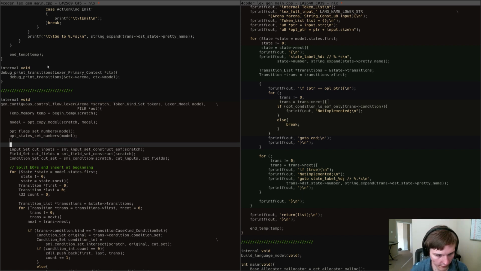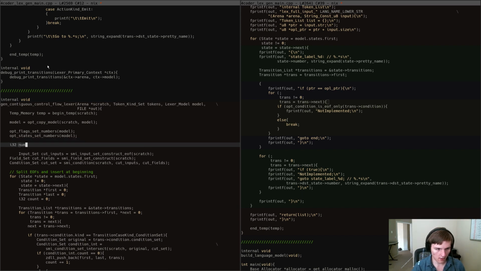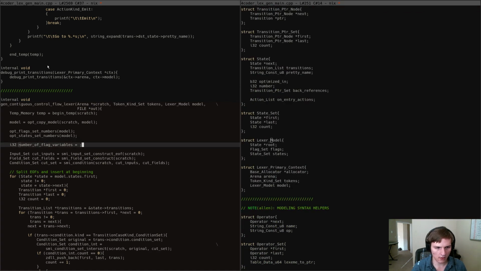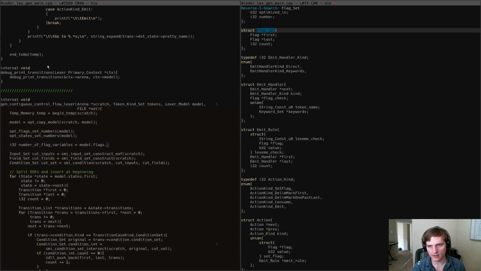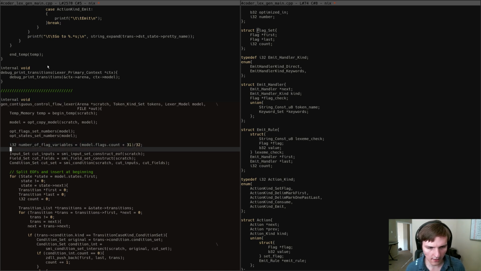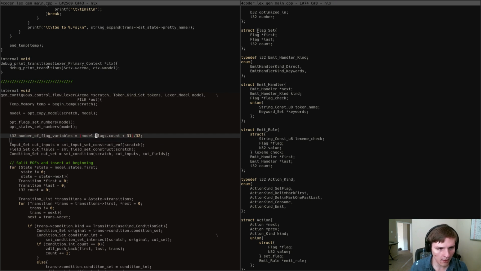So that's what we'll do first, is we'll do number of flag variables equals, and then we want to look at the model. So our model type should contain a set of flags, and our set of flags should contain a count, and then we'll add 31 to that count and divide by 32, just so that we get divide by 32 rounded up instead of rounded down. And that's the number of flag variables we need.